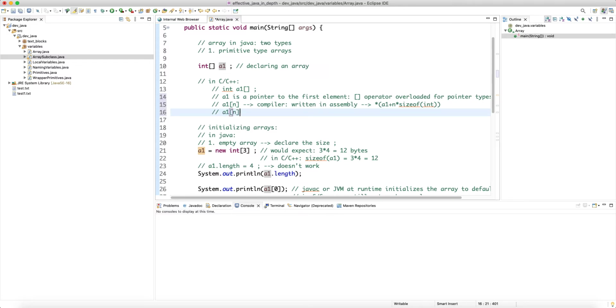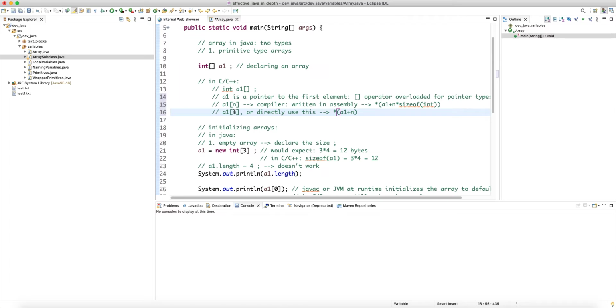Either we say a index n, and the compiler, because the index or square bracket operator is automatically overloaded, or we can directly use this notation, pointer notation, dereference a1 plus n. So in the source code of C, C++, when we say A1 plus N, the compiler actually translates this into N times size of the type that the array holds. So this is just syntactic sugar for us in the source code to easily work with arrays and addresses, and this holds true for basically any pointer type.